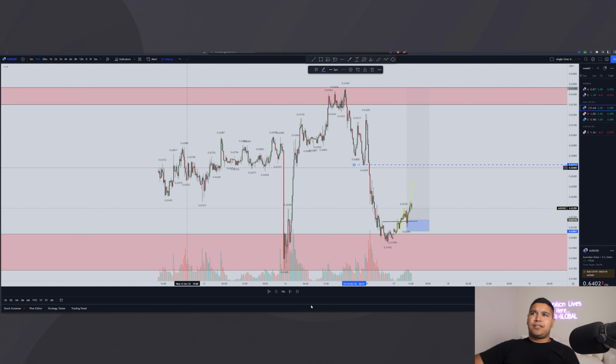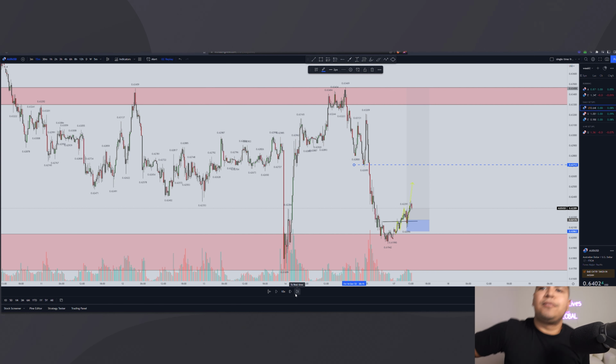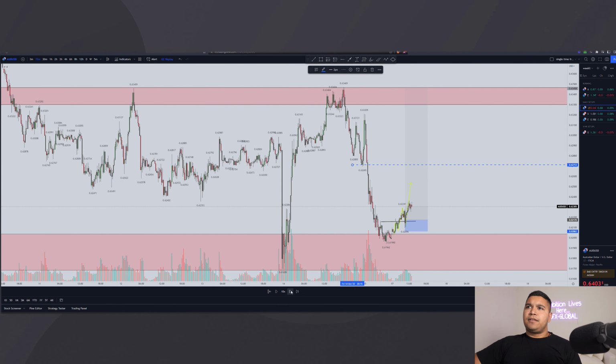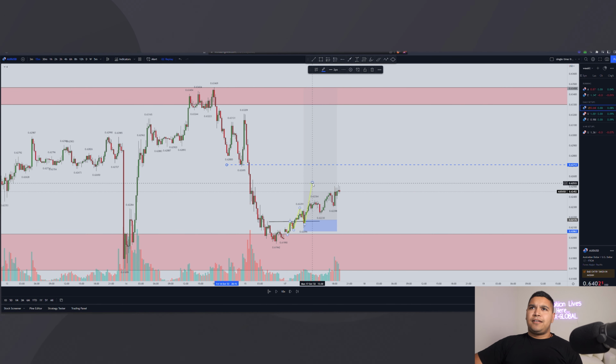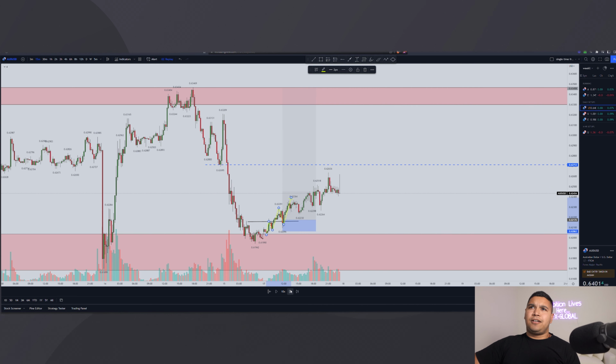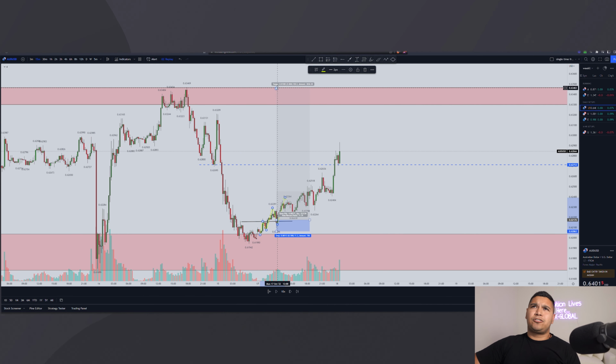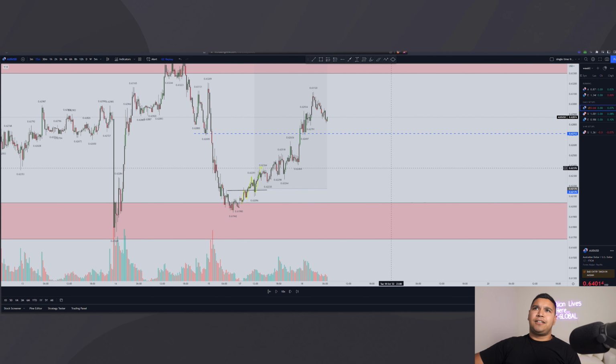And let's go to the 15-minute time frame to speed this up a little bit. And you guys can see even on the 15-minute we are forming higher highs and higher lows. So here's a higher high, a higher low, a new higher high, a higher low, and so forth. And now we form a bit of a range, a new higher high, a higher low. So now you will close part of your trade here. And we keep riding this up until the price action has shifted. And I will bring my trade to break even. Risk free here after closing some profits. And we just want to see the price action making higher highs and higher lows all the way up.